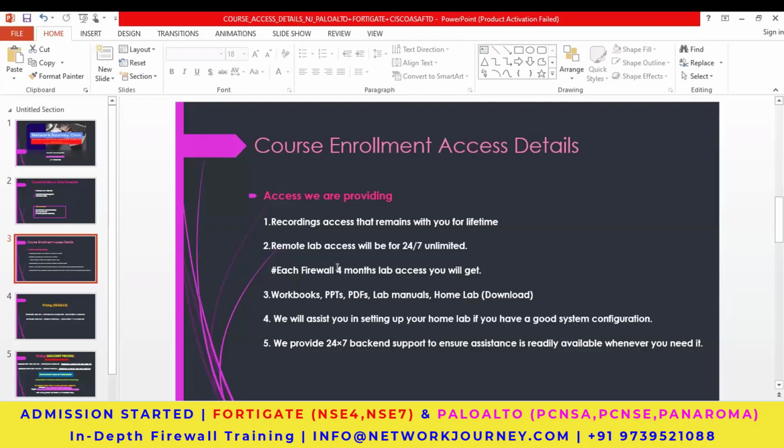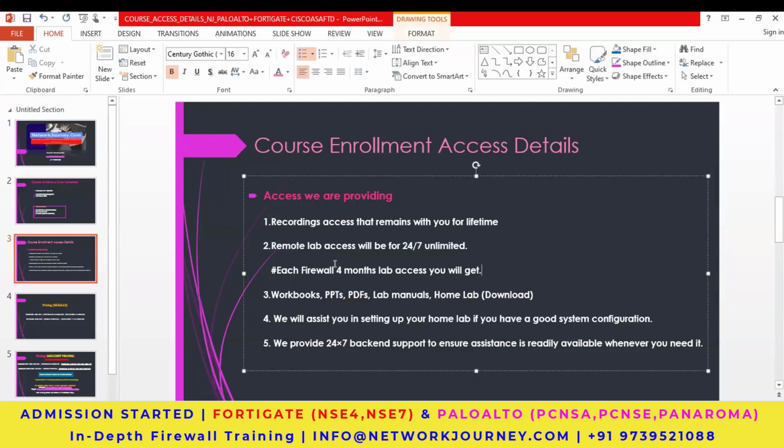So if you are practicing the labs and you want to extend some bit of lab access for each firewall: for Palo Alto, you will get 4 months of lab access, and for FortiGate you will get 4 months of lab access.